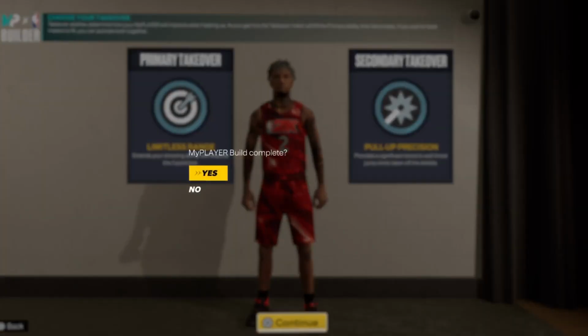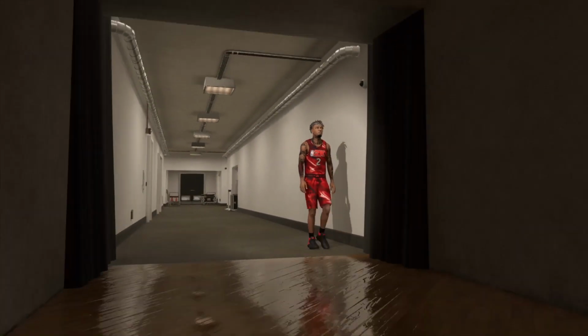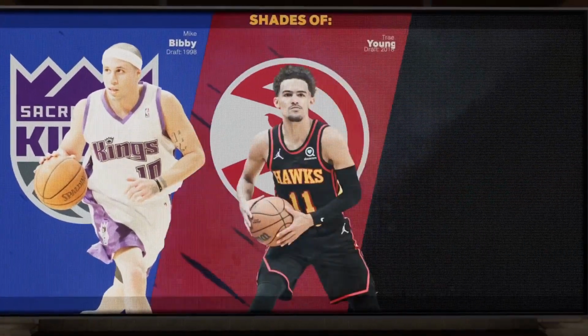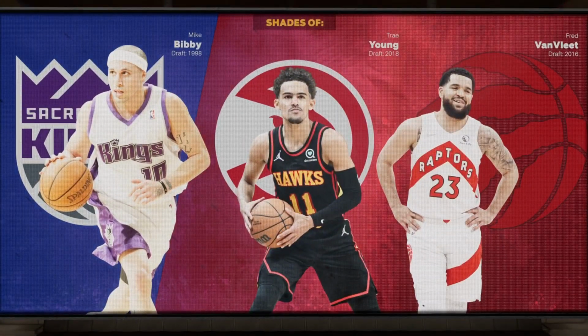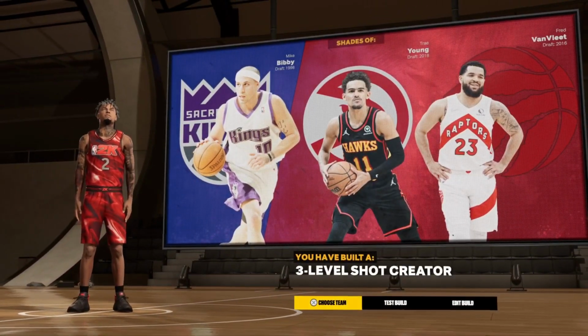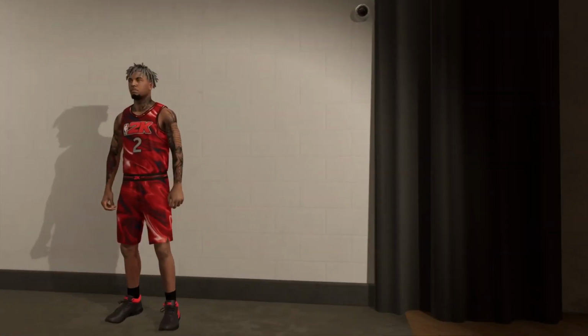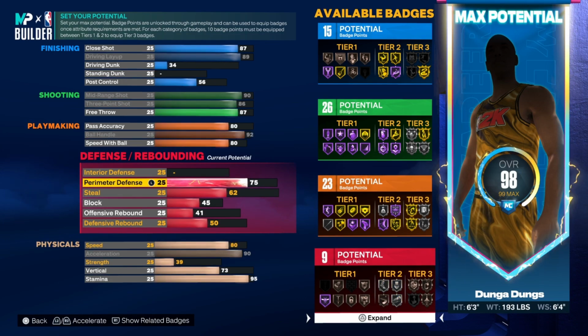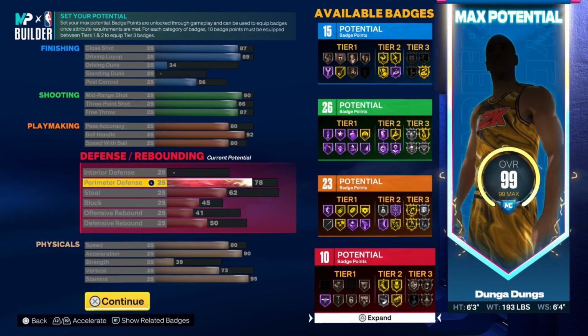We already got like a 45 block, the 60 steal. We only got the crazy defensive stat. Let me see if I can balance out my rebound. Please just give me that with the acceleration. I don't want to touch the acceleration. The acceleration is perfect, the way I did it, bro. I don't want to touch the physicals. The physicals are literally perfect. You guys can see it didn't give it to me, so I'm going back.